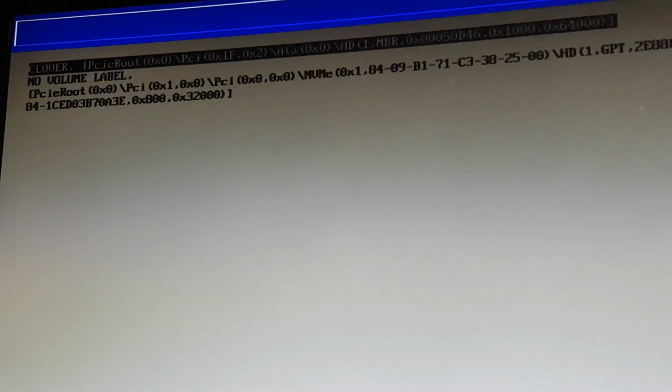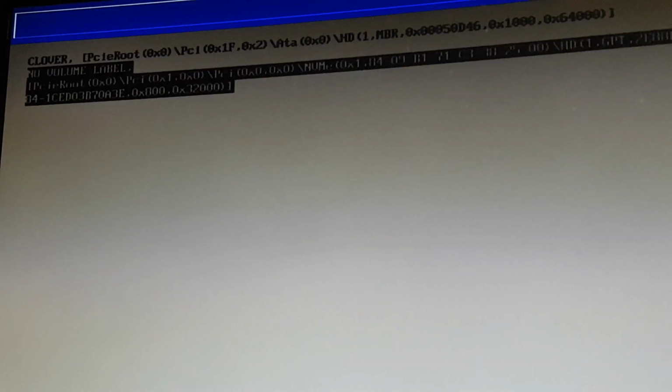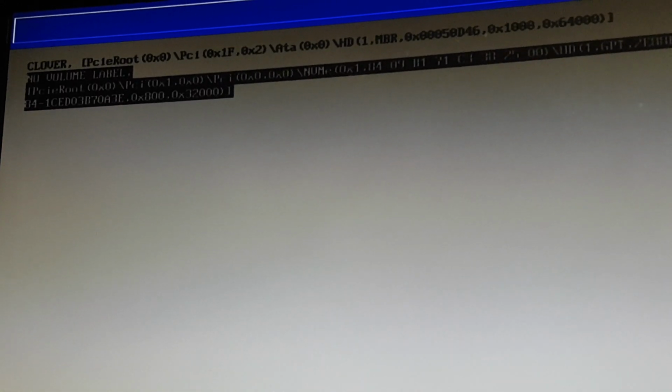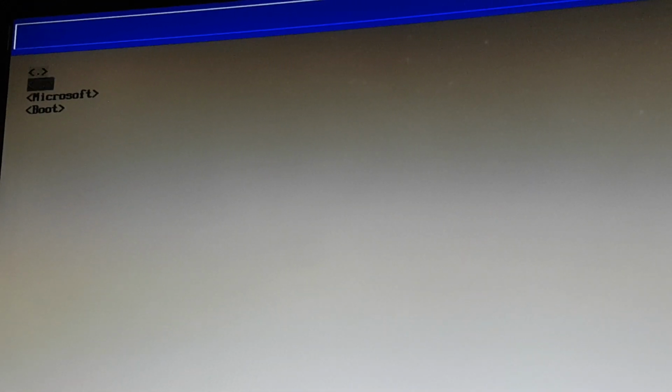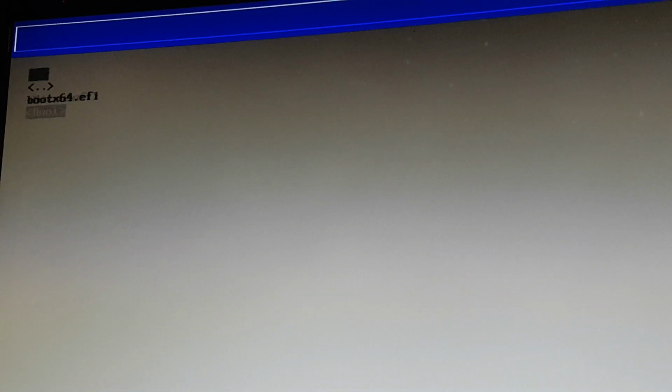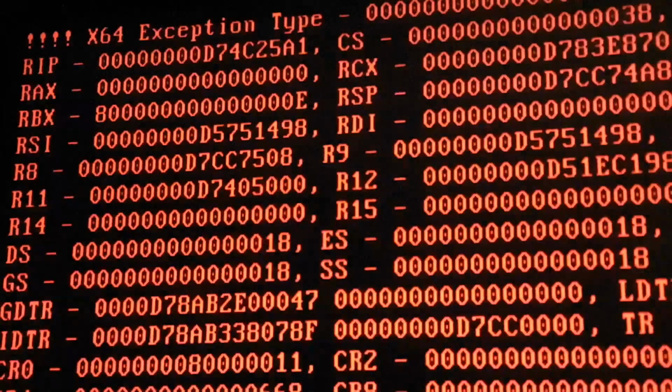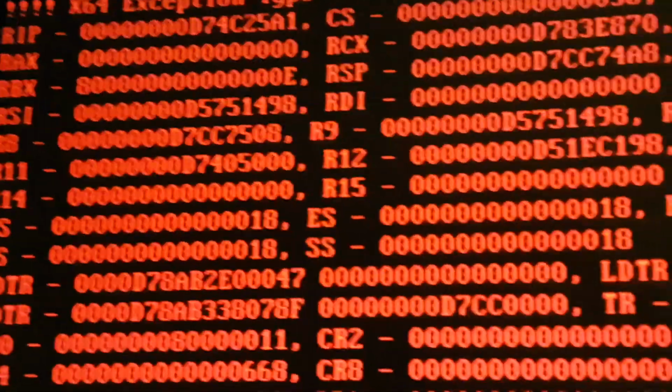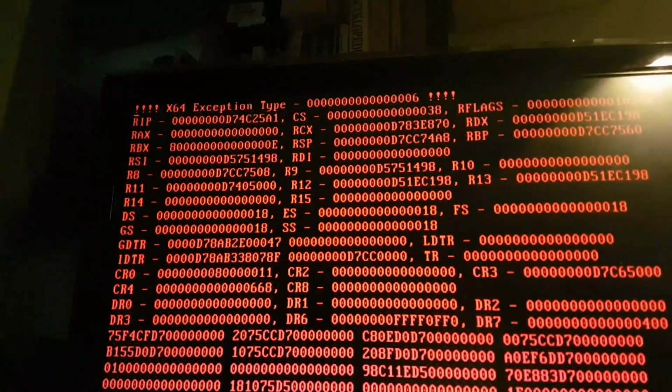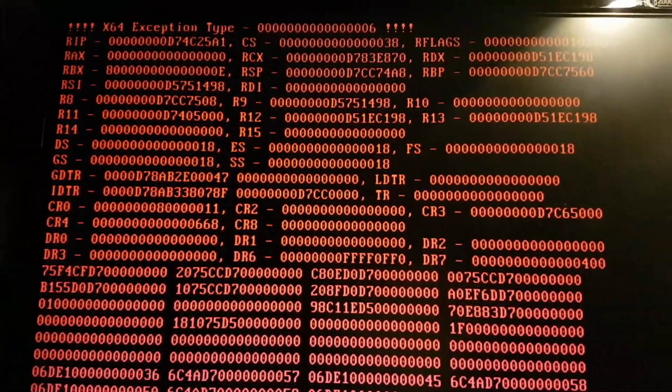First one is for the Clover, we don't need that here, and second is no label, so we select that. This is our NVMe, EFI again, boot, and this is our bootx64. Oh yeah, this is the basic one.